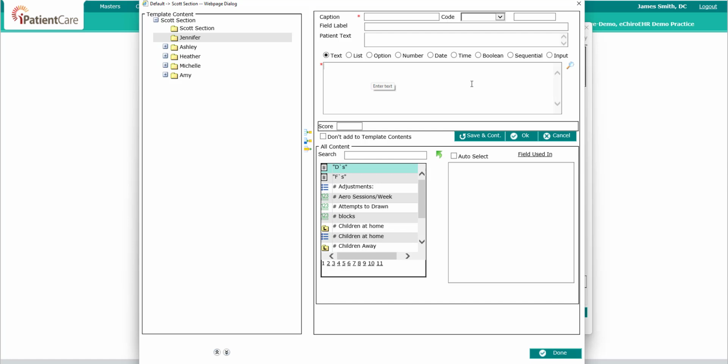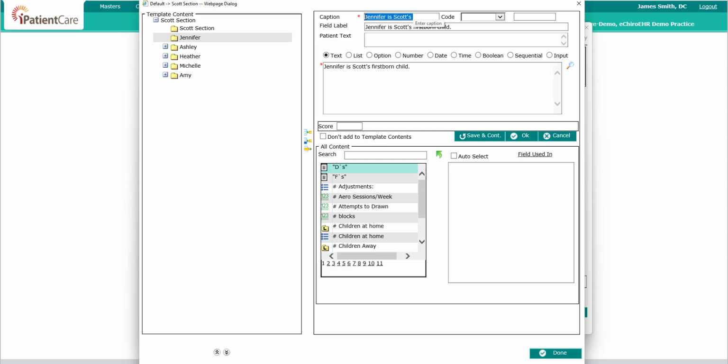And so let's say that we're going to do a text format, and we're going to say Jennifer is Scott's firstborn child, period. And you'll see that when we typed in that text, you'll see how it began to type into the field label those first characters, as well as in the caption.